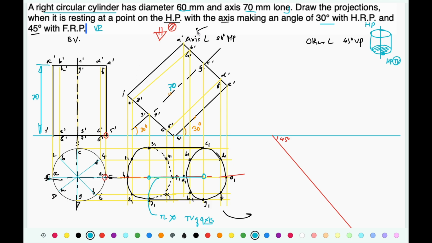Now the question doesn't specify that the top view of the axis is inclined at 45 degree to FRP. Instead of that, they have specified the axis itself is inclined at 45 degree to FRP, that is VP. So what we need to do, instead of drawing this axis directly on this 45 degree line, we need to mark the actual axis whose length is 70 mm.